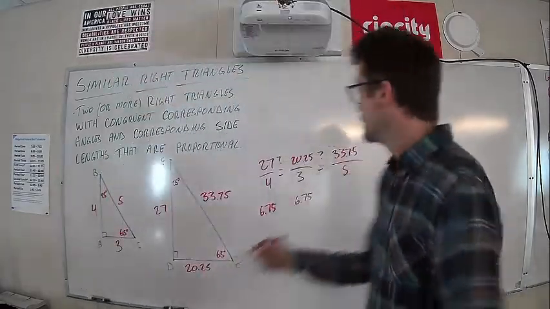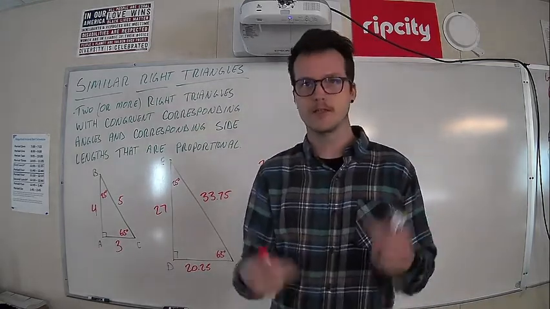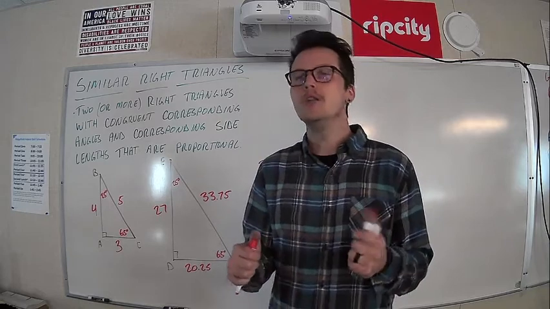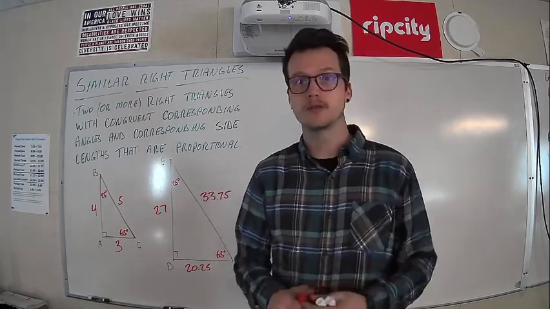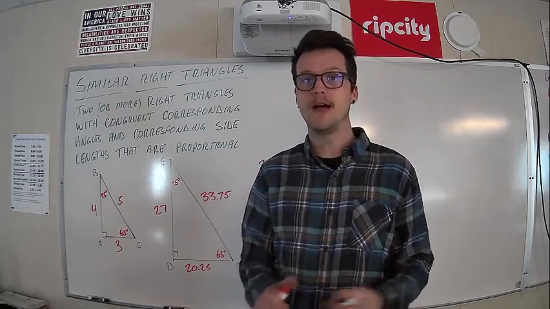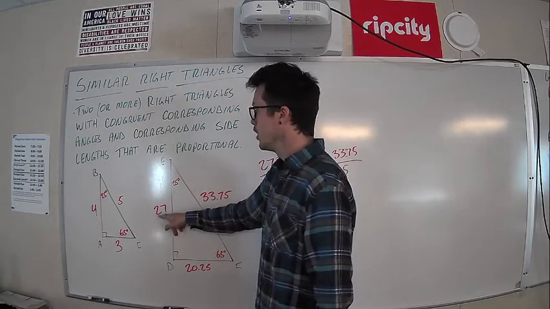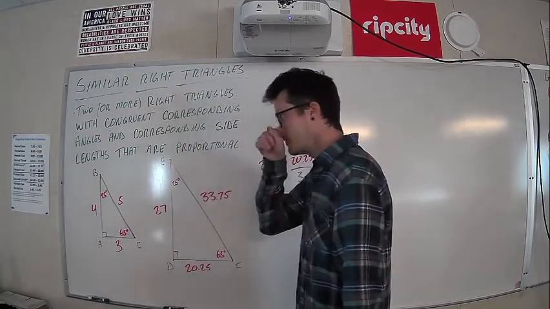That's a win. So what that means is we have what's called a scale factor. That's a new word, and it's going to be a word that we use, scale factor. All it means is for this set of similar triangles, we have a scale factor of 6.75, meaning that corresponding side lengths of the larger triangle are 6.75 times the length of the smaller triangle.